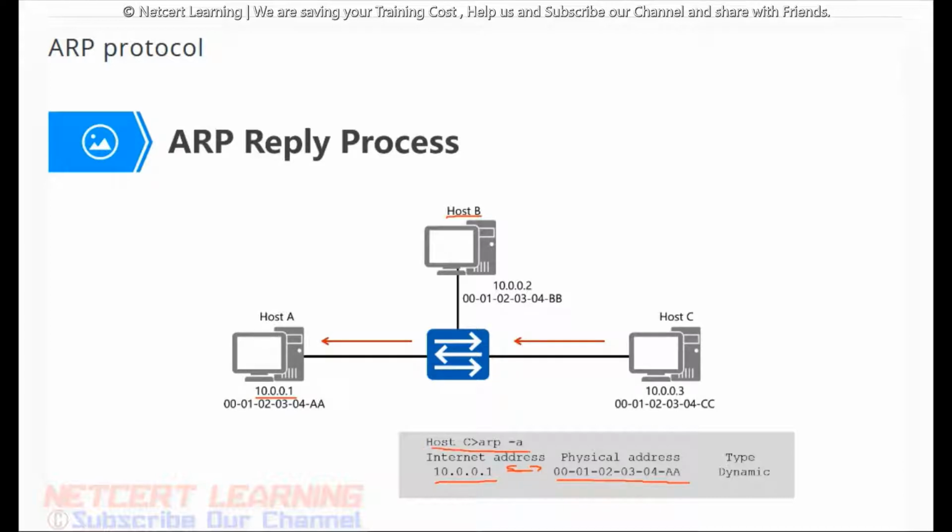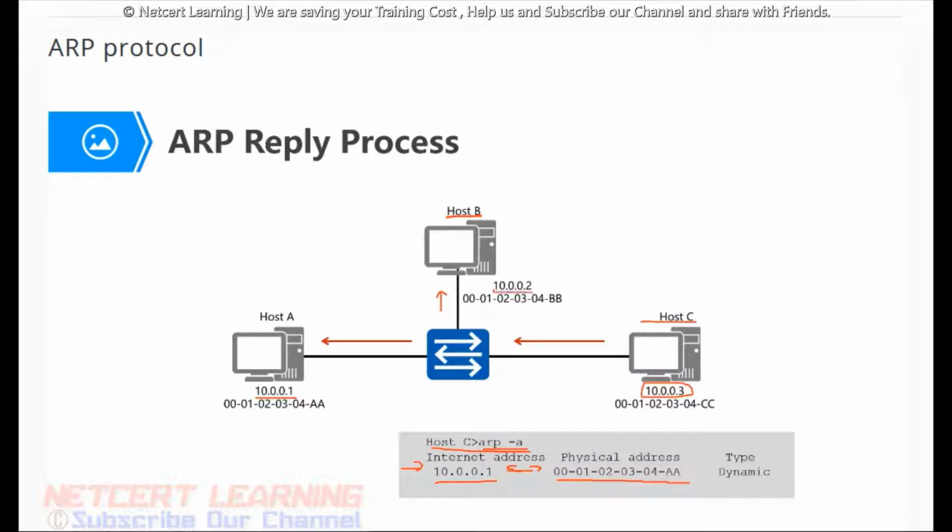in their ARP cache. When host C wants to send a packet to this destination, it does not need to resolve the address again. The ARP cache simplifies the operation. All the other devices also receive it, but then host C or host B will compare the destination IP in the request. The destination IP is 10.0.0.3. Then host B received it.